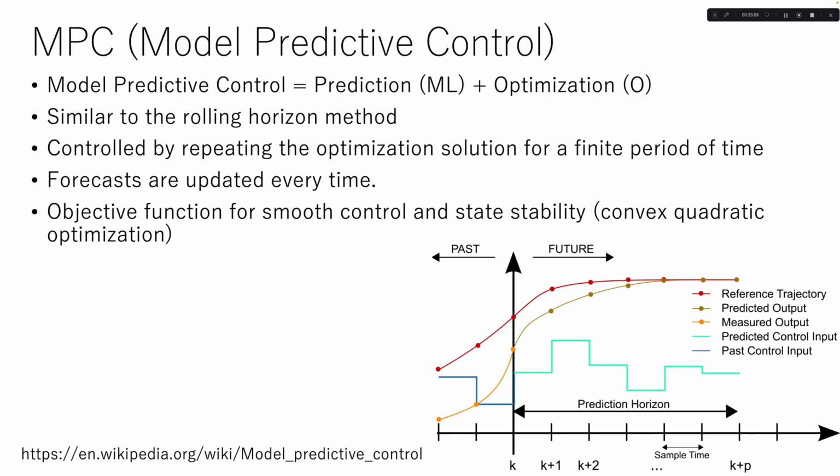Since DP and RL are likely familiar to you, I'll briefly explain MPC and approximate DP. Model predictive control, MPC, as the name suggests, involves making predictions and using optimization to control the system. As shown in the diagram in the lower right, the basic framework involves repeatedly solving optimization problems for a planning period from the current time into the future, to control the system. In the optimization field, this is also known as the rolling horizon approach. Since the objective is control, the optimization is performed by solving a convex quadratic optimization problem for stability.